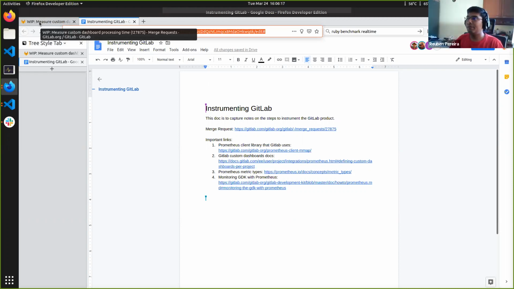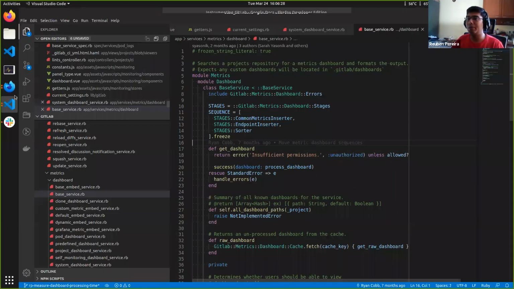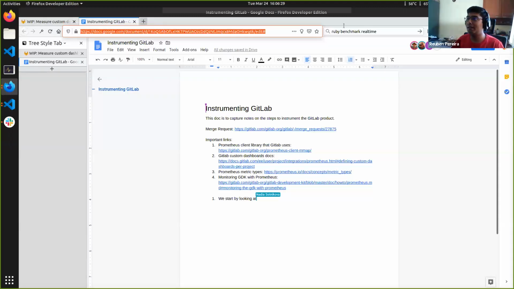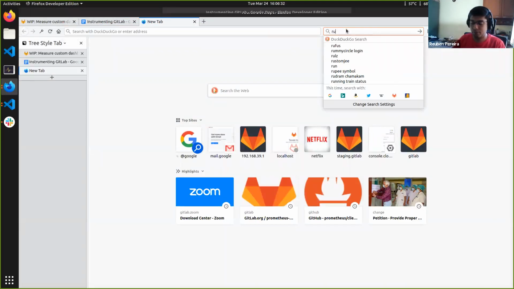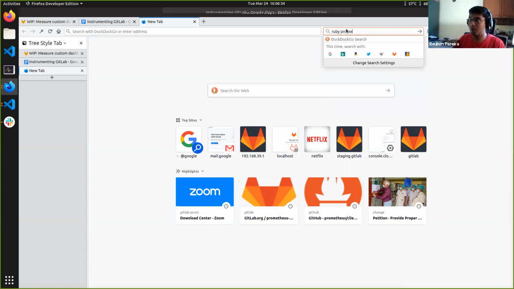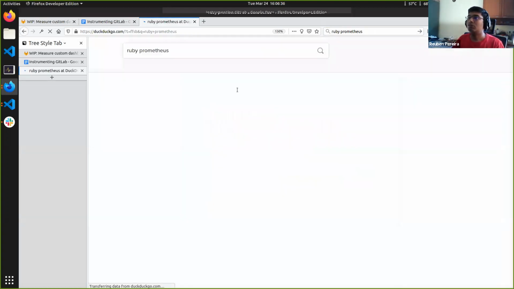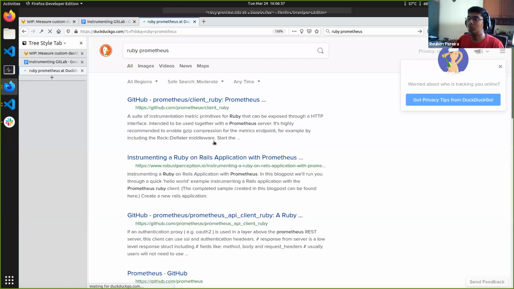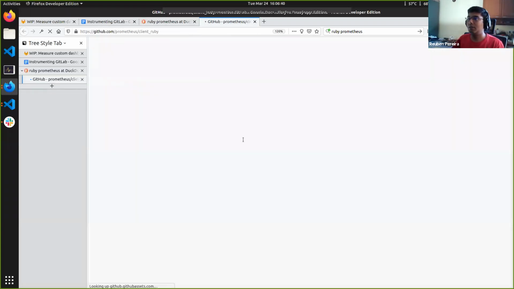So normally when you want to instrument something, you'll start by looking at the client libraries. So GitLab uses Ruby on Rails. So normally you would look at the Ruby client library, which is this one. But GitLab uses a fork of this.